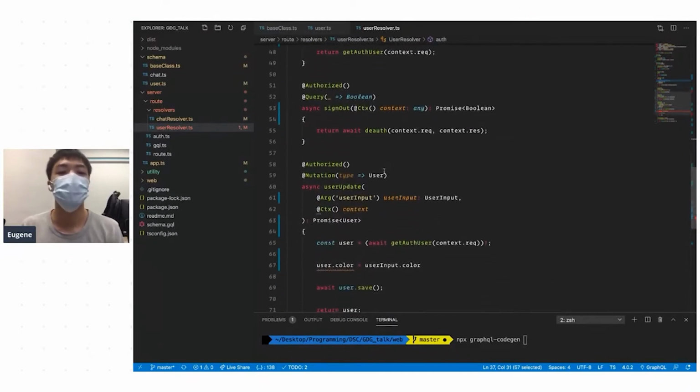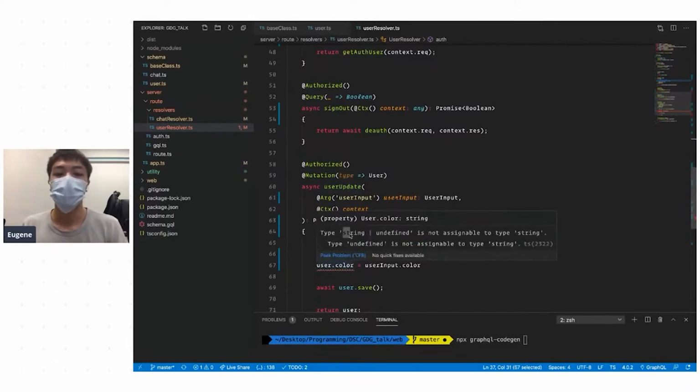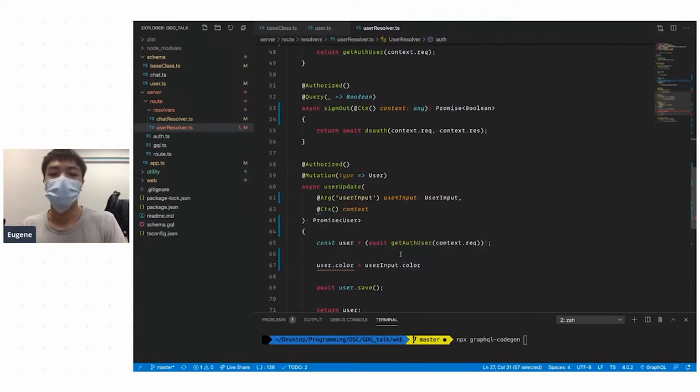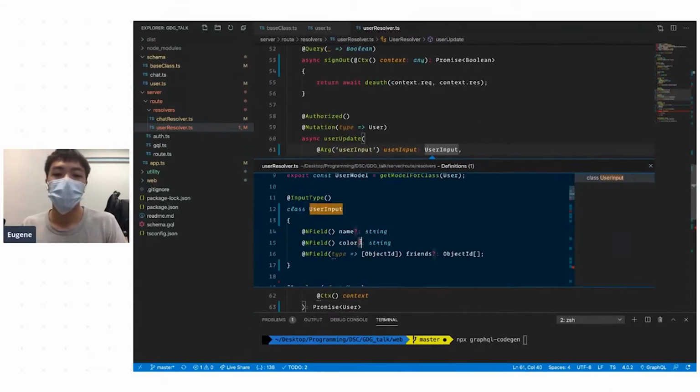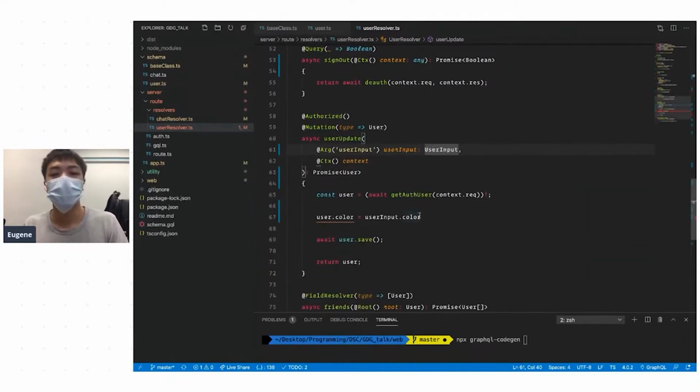And the last one I want to show is that, for example, let's say there's a bug here. We can see that the type color is not trying to accept this string or undefined. If you take a look at this input, we can see that actually we are optionally selecting this color. So how can we fix this? In that case, actually TypeScript has helped us catch a bug, right?